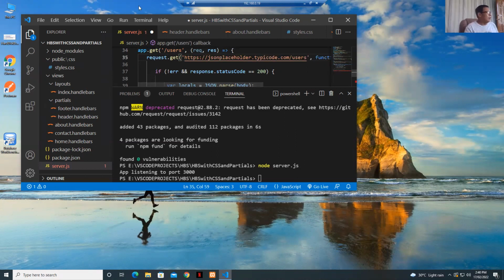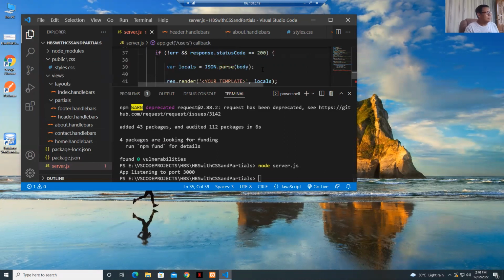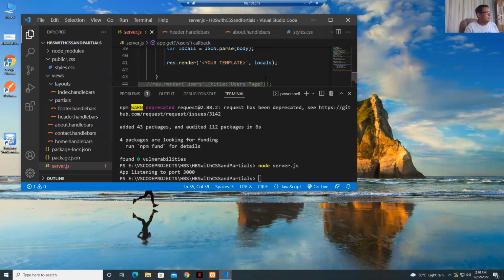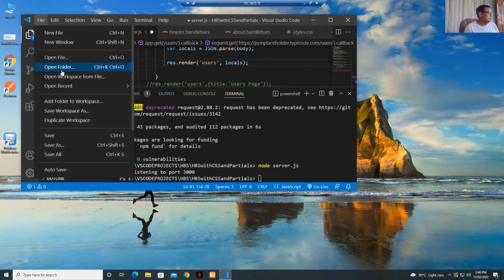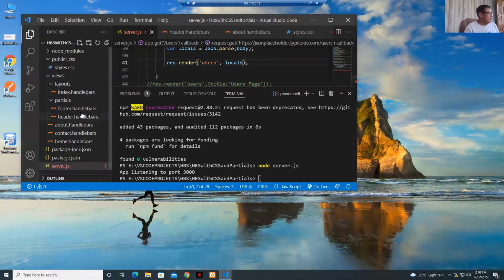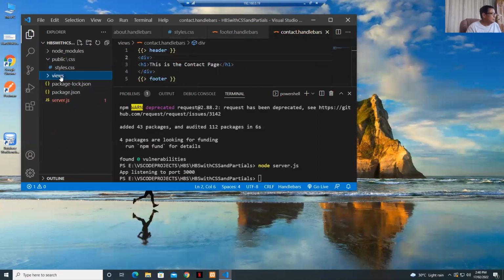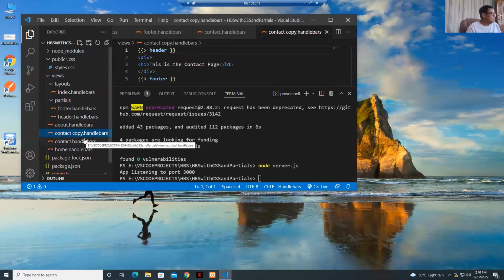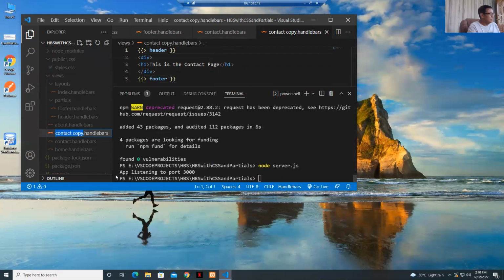We'll call this users, and then we'll have a users page. We'll just copy it.